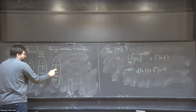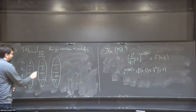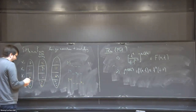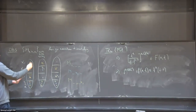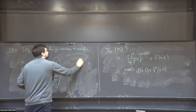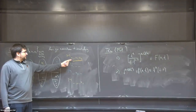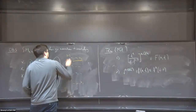So if I were to add some orange edge that covers this top guy in here, it must really be involving these specified vertices from before. It's quite possible indeed that we're using this one between X1, X2, and X3. We didn't really use this orange matching yet. But notice that what I just argued is that to match this, you really need to use an edge in M of X1, X2, X3. You cannot use something else.